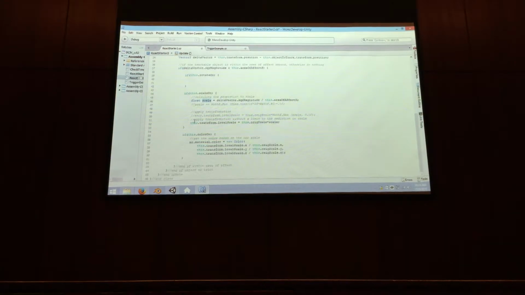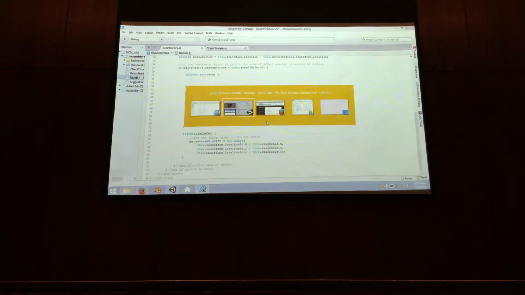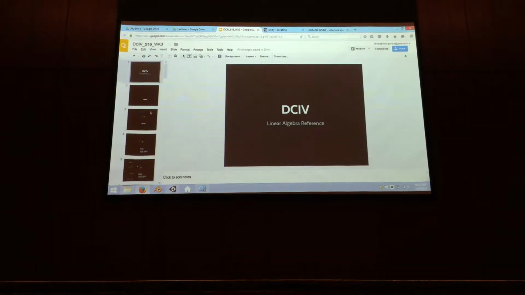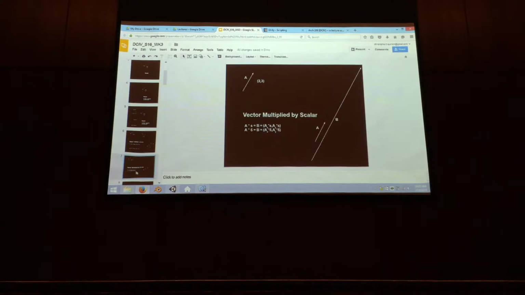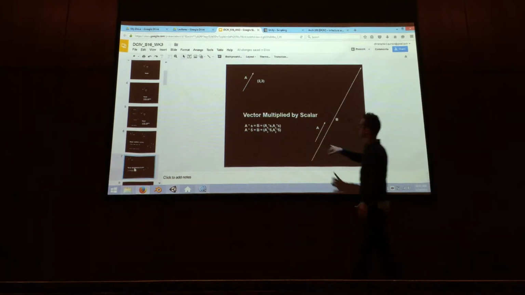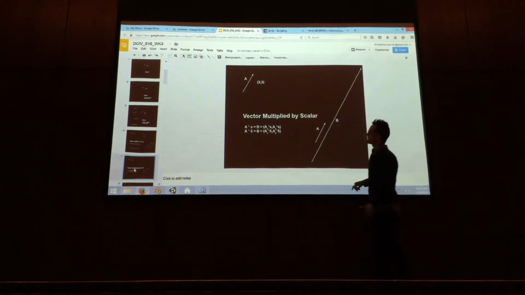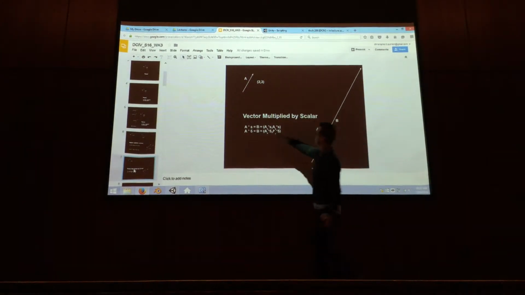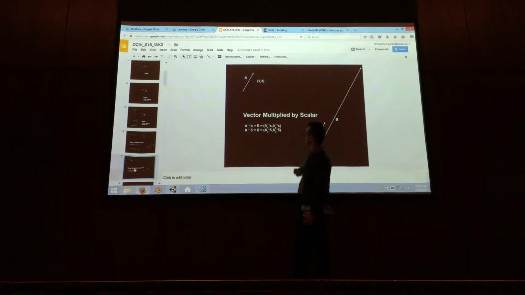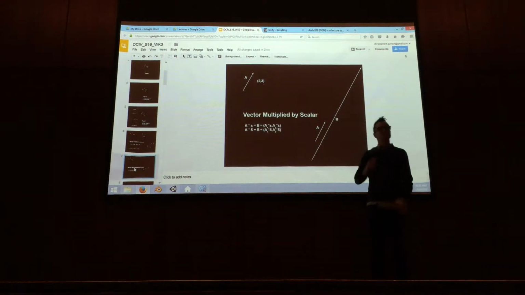So the next thing I do is I say, set the local scale of this object equal to the original scale times the scale. Okay, now this is the thing that I had in our lecture last week. You remember this one. A vector multiplied by a single number or a scalar performs a scale of the vector, right? It changes the magnitude. So if I take this and I multiply it by 5, I'm taking each component, ax times 5, ay times 5, and I get a new vector that is 5 times the size.